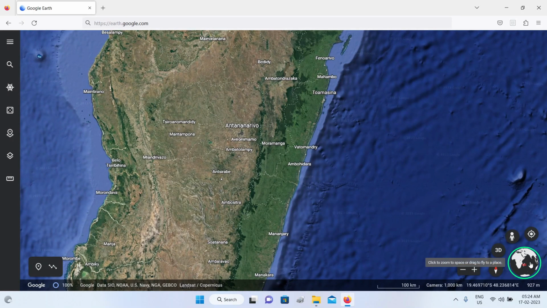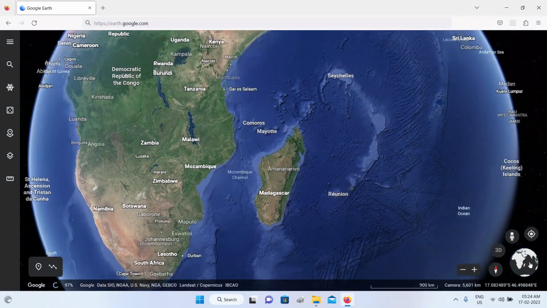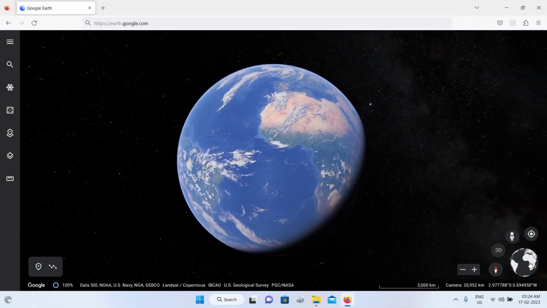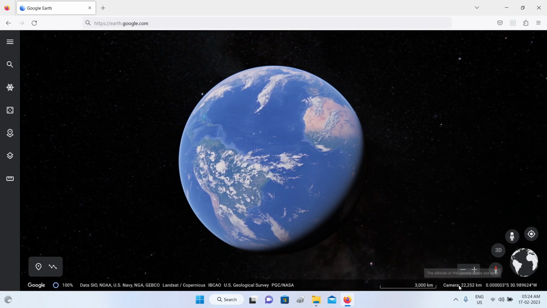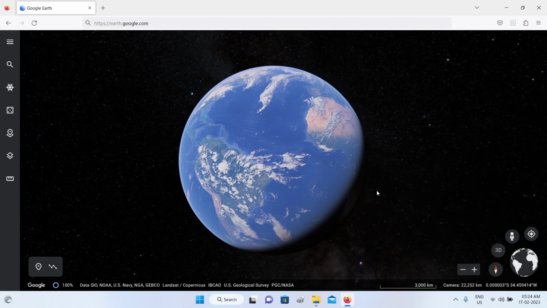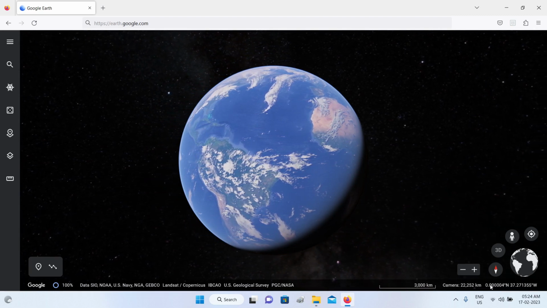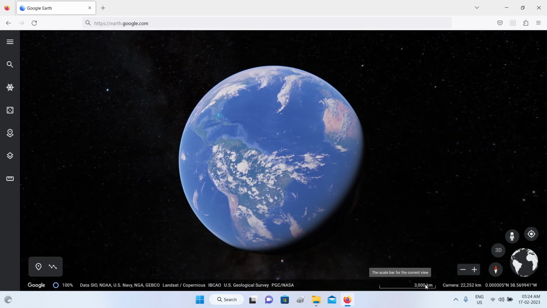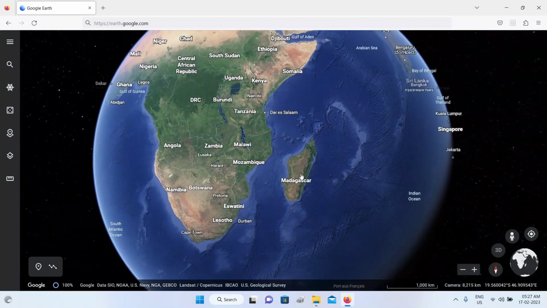If you click on this globe just once, just one single click, you will see the full globe as seen from space. This is showing you approximately the distance of the camera from Earth to give you this kind of a view. You can also see latitude and longitude as you zoom in on this part of the screen. There's a little scale here that gives you correspondence of map to ground distance.